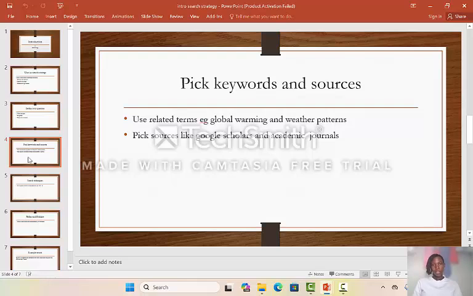Then you proceed with citations, which you can get from Google Scholar or academic journals. This proves that the information you have is clear and true.